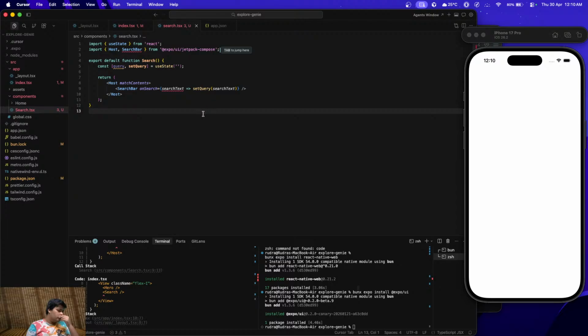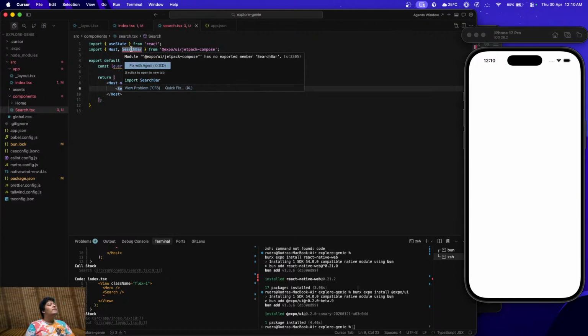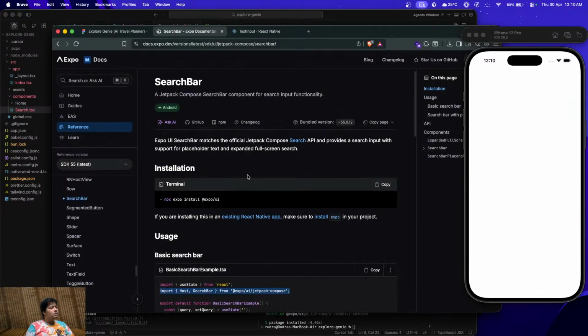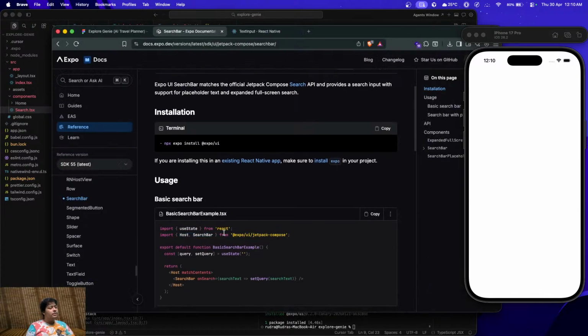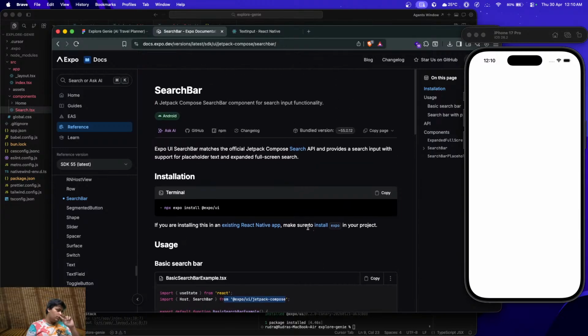Okay. Okay, so what's going on? Is it like we will have to make it searchable? But no, because we are importing it from Jetpack Compose. First, including the support of a place detects an expanded full screen search.